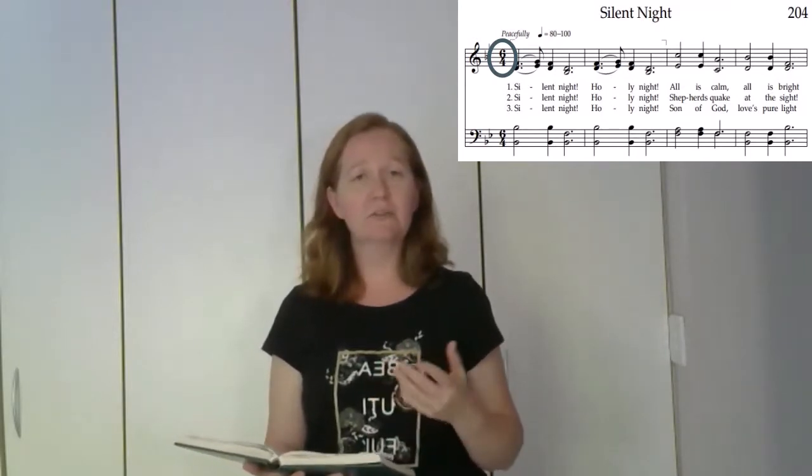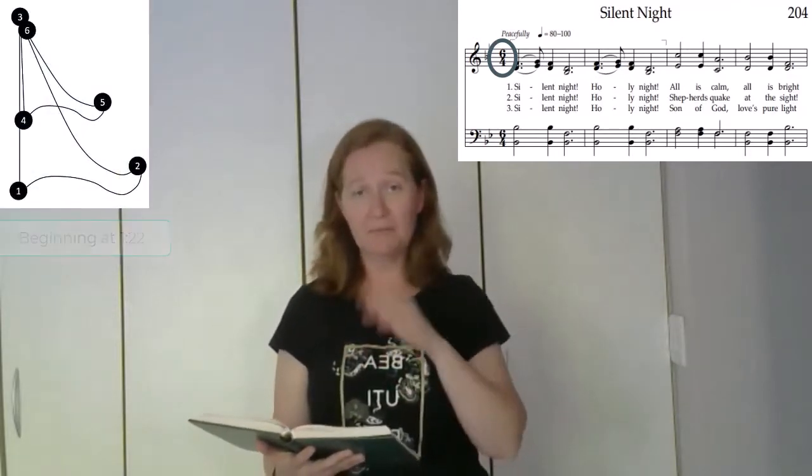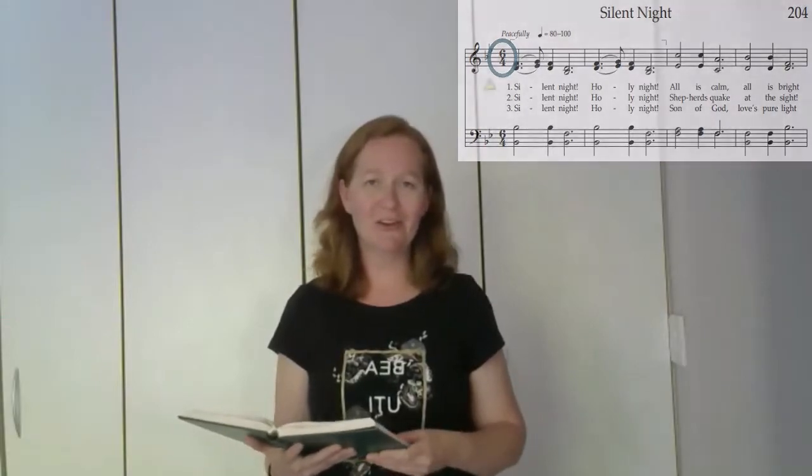So what I'll do is I'll conduct it once through using the repeated 3-beat pattern, and then I'll do it again with the altered 4-beat. And you can see which one you like and practice with that one, and then you can conduct like that.